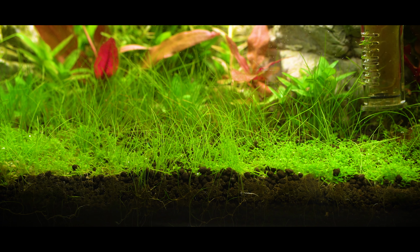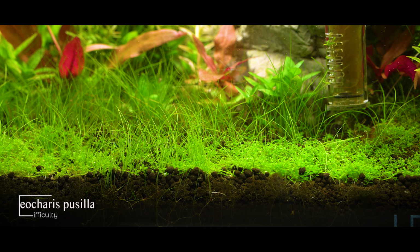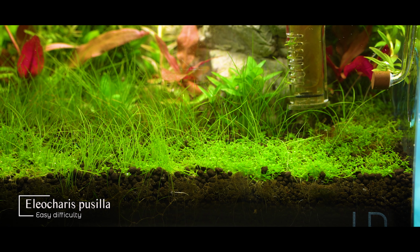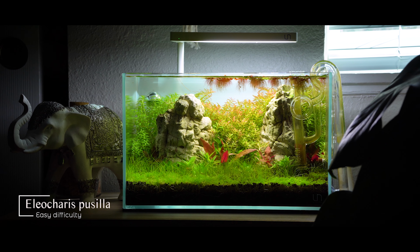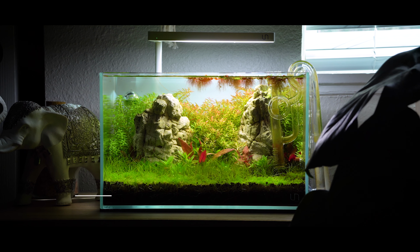And finally, sort of the foreground, midground hybrid plant that we have to talk about is the Eleocharis pusilla, which has done its job. It's made the carpet look a lot more natural by sort of creeping into it. And then in the midground, it sort of blends really nicely with the Repens and the AR Mini. And this was the intended effect. When Mal and I were talking about plants, she said she wanted a nice transition from that flat foreground to the midground.